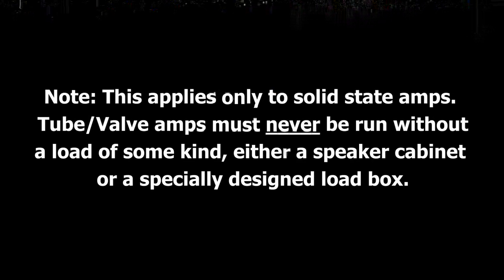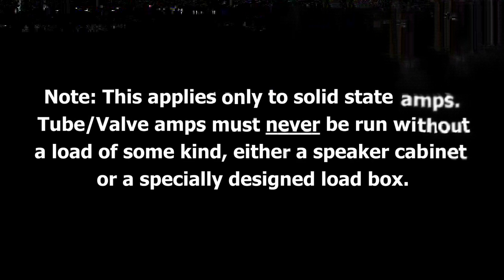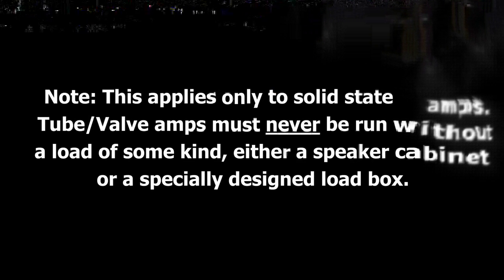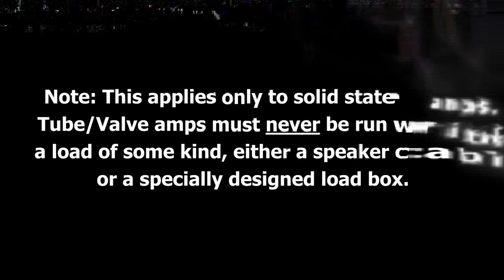The other possibility is that they want you to have the option of using the internal amplifier to drive a different speaker cabinet. This particular amplifier was a 1x15 — maybe you'd like to connect a 4x10 or 2x10, something like that. In principle it's a good option, but the problem is that the quarter-inch connector is located right next to where the power plugs in, so when the power is disconnected it's very easy to accidentally disconnect that quarter-inch connector as well — which is exactly what had happened here. With that disconnected, obviously there was no sound.